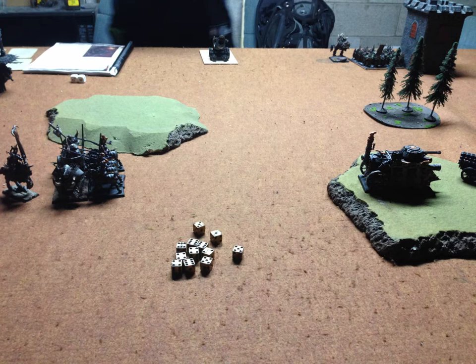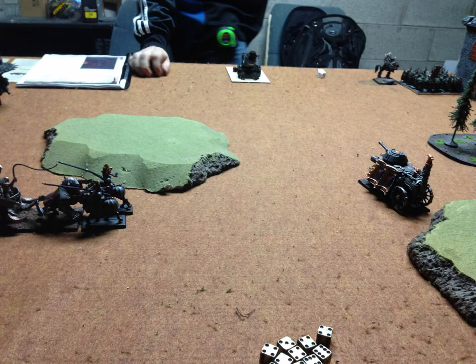I move my Steam Tank into the hero and deal something like 12 wounds. So his 3 up board save can't save him there. My knights don't do any wounds to the chariot. The chariot does 1. I win by 1. He sticks. He reforms to face me like so, and his hero runs away, and my knights stick and his chariot sticks. I take a shot at his Hell Cannon to try and get those points with my Steam Tank.